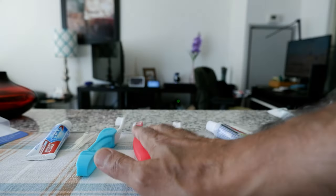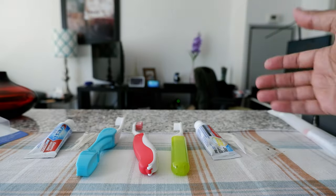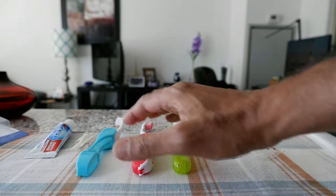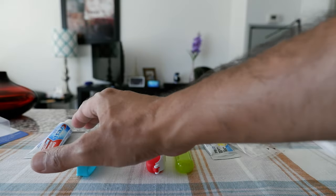Wherever you buy, you're usually going to find something like this. Just to mention that there are other types of travel toothbrush — disposable one-time toothbrushes that come with toothpaste already attached to them. You brush once and throw them away. The reason I didn't buy them is because I think it's a waste and not good for the environment, so I didn't want to include them in this video.